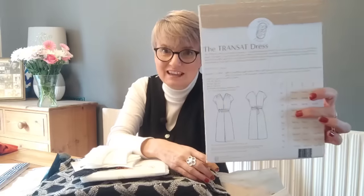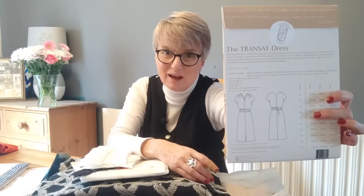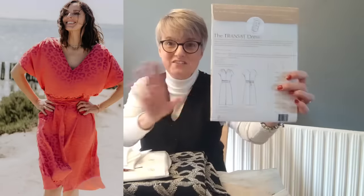This is the Robe Transant, which was actually released last year as part of their collection. It's a super simple, brilliant summer dress with gorgeous pleats across the shoulders, which is absolutely stunning. I think it's the sort of pattern where you could just let the fabric do all the talking. I'll pop a stock photo in so you can see the beautiful Emily in the Transant dress.